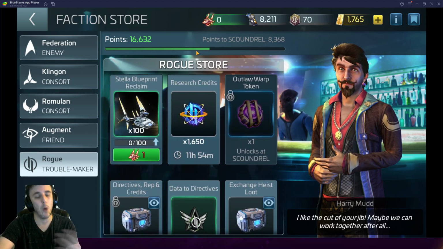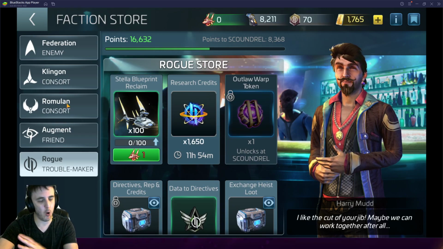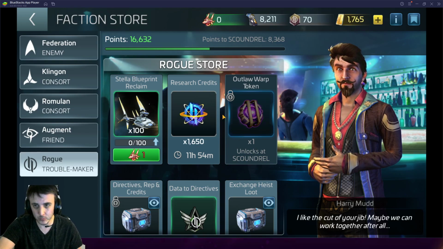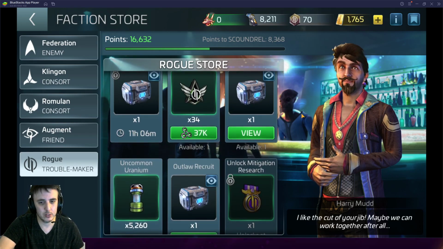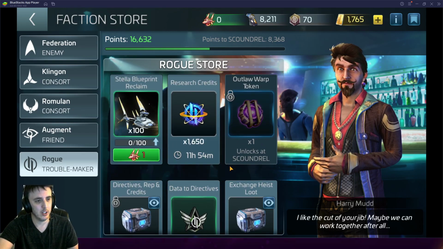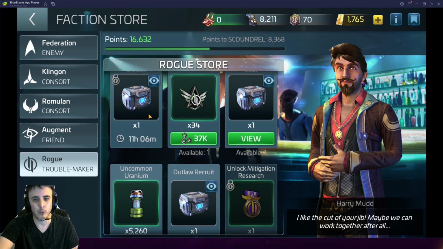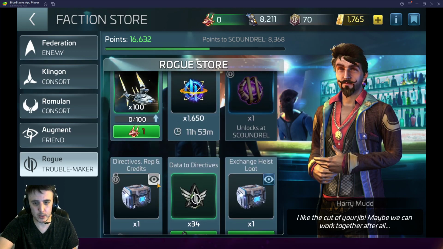You do not want to level up quickly. This one is the opposite of all the other trees and all your other instincts in the game. As you level this up, the cost for doing the turn-ins goes up significantly, and the reward that you get for the turn-in goes up minimally. So, for example, the directive rep and credits bundle right here.